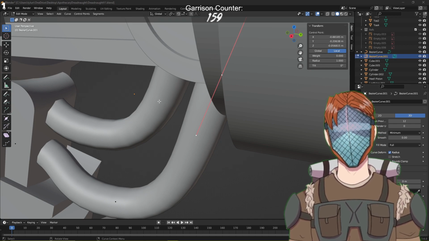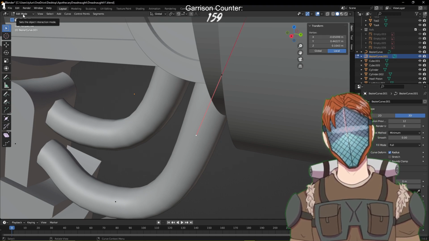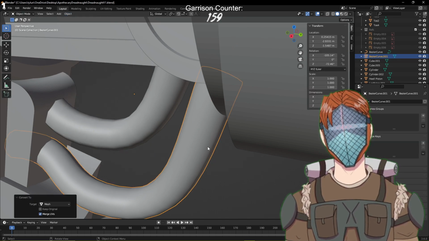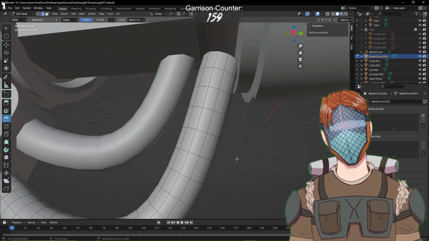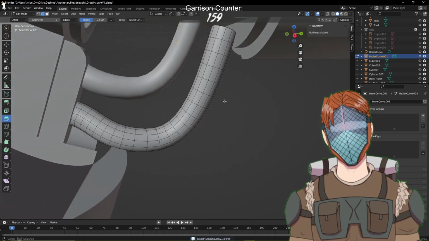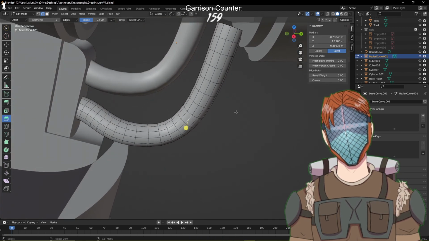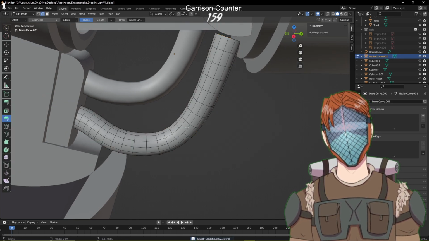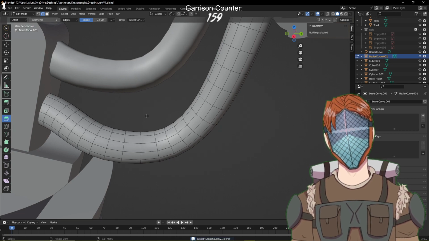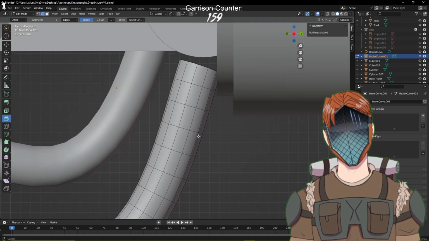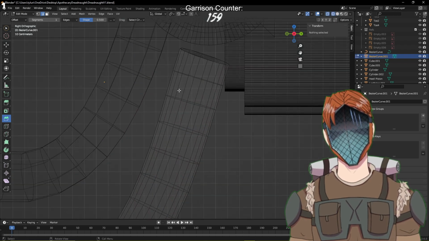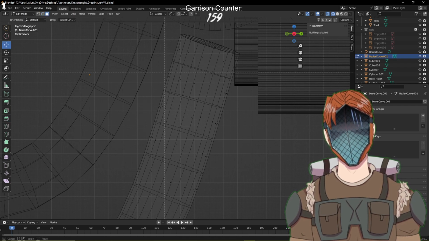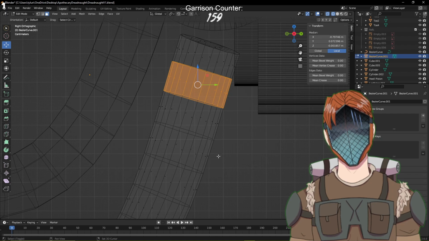Oh, wait, hold on. So, click here. In object mode, object convert mesh. There we go. Okay. Can I still edit it though? No, it doesn't look like it. So you have to be careful then, I guess. Make sure that comes out right. So let's go wireframe. Edit mode. This. That. Oh, the drag. I love the dragging.